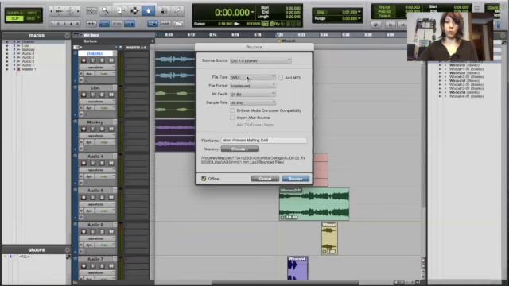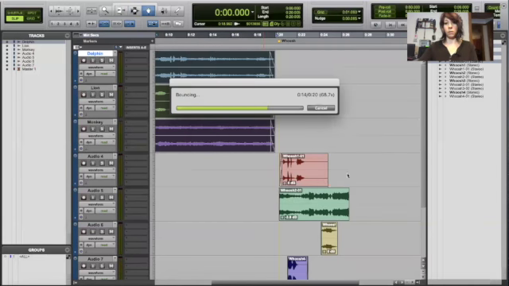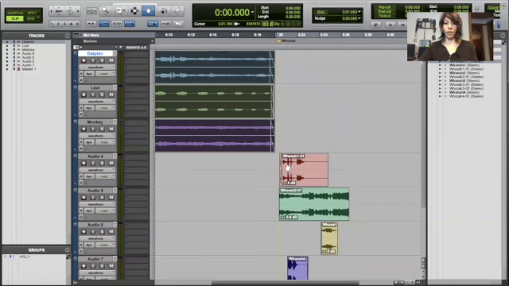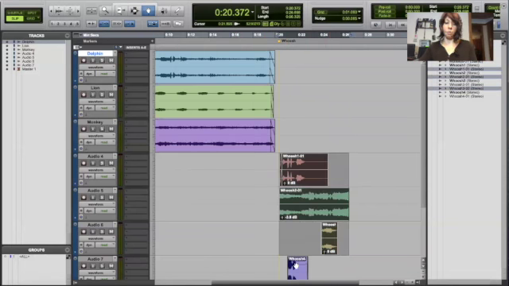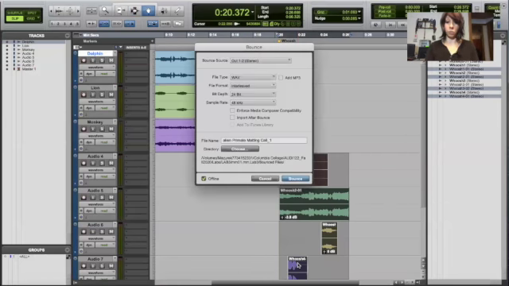And we're going to do wave, interleaved, 24-bit, 48, bounce it out. And then I am also going to bounce out my whoosh. And then you will make several other files per the lab assignment. And I'll bounce the whoosh out.